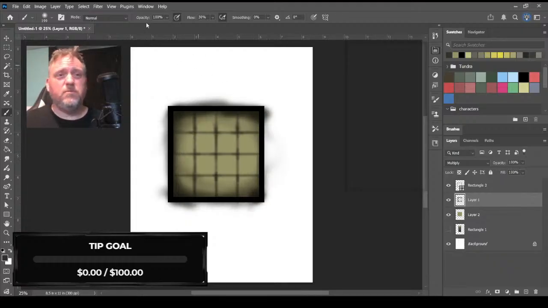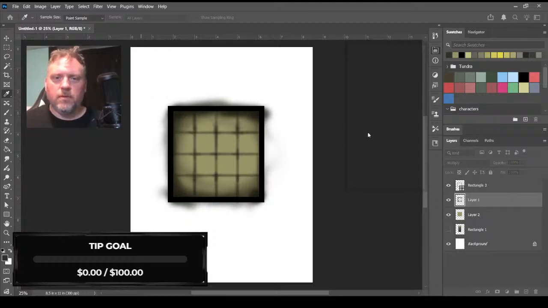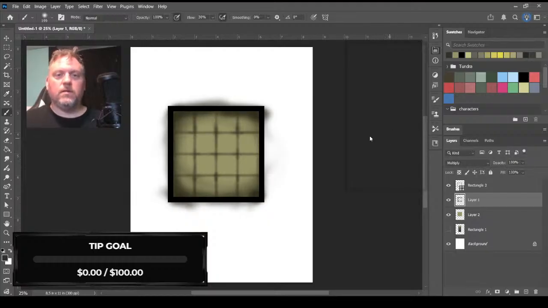And if it gets too dark, instead of erasing it, you're on that layer, just go ahead and add an adjustment. Just bump the brightness up a little bit. See? Okay. So I'm going to go back, bring that down.